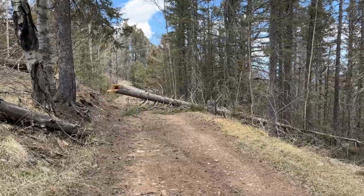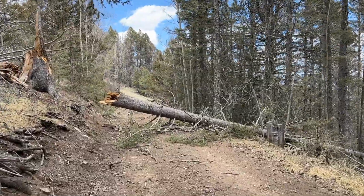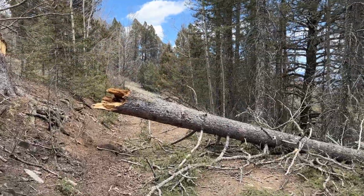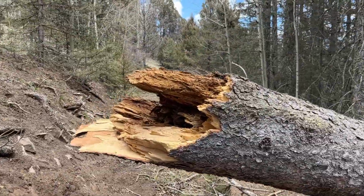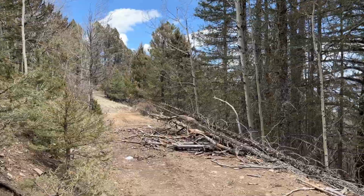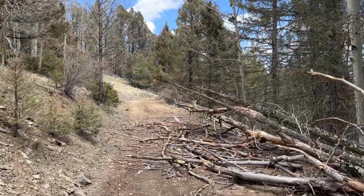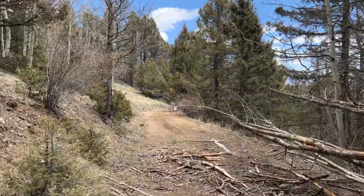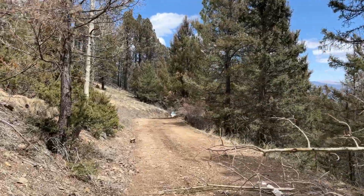As you can see, we weren't able to make it all the way up to the parking area because this tree fell. It actually doesn't look recent, despite the fact that we had really high winds yesterday. It actually looks sort of old. But you can kind of see my car coming into view back there. So this is where I'm gonna leave you. It's a fun drive back. I can't remember how much I mentioned about that, but definitely high clearance four-wheel drive. And even then we still had to kind of dodge some down trees and whatnot.